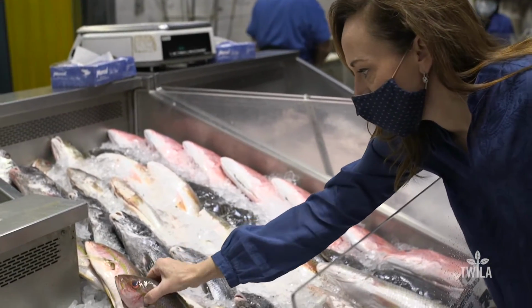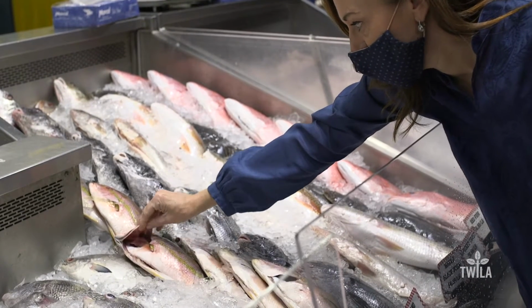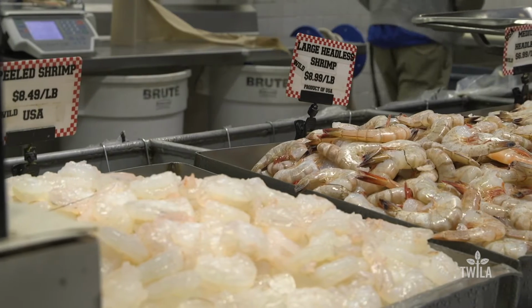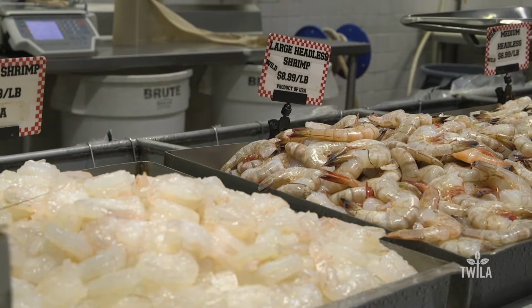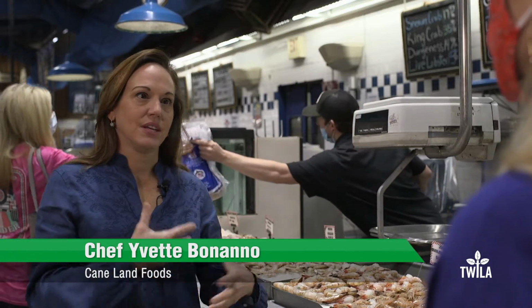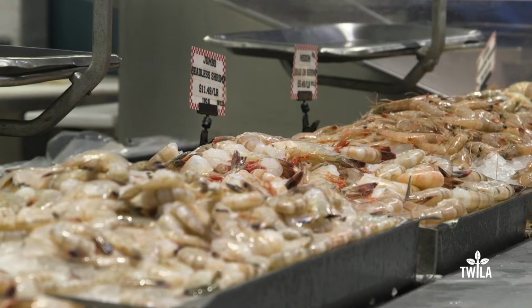What's the importance of shopping locally, of buying locally, of having our fresh seafood? Well, it goes without saying, you're going to have the best quality, you're going to get the best price. And then shopping within the season, of course. We're out of crab season now, we're getting ready to get in crawfish season. The demand is there, the supply is there, the price is going to be lower. So if you're eating that way, with Louisiana seafood, you can't go wrong.